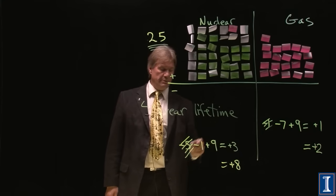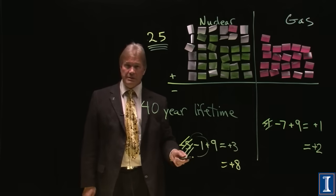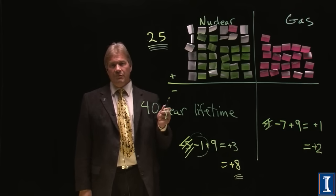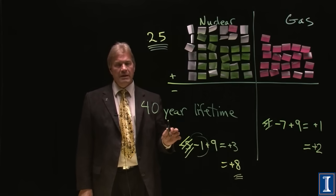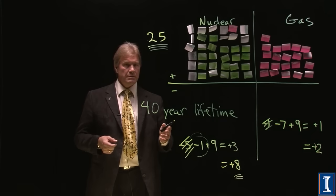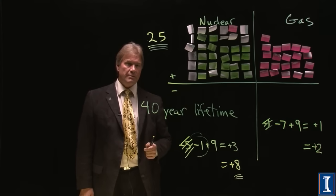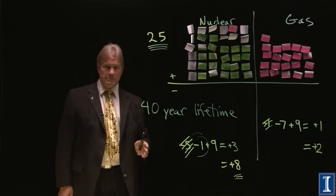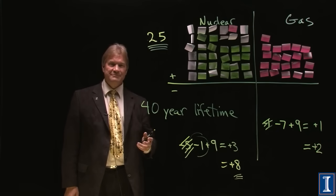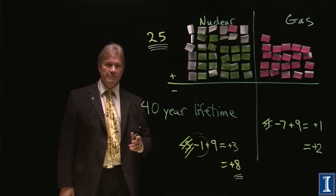Now, as a plant gets older, it's not just the fuel cost you pay each year. There's going to be operations, there's going to be maintenance, so this number will be larger. This profit is not going to be this huge. But what I wanted to illustrate with this example is that if you look in the long run, and if a lot of other things stay constant, a nuclear power plant could be more economic. Very few governments look beyond the length of time where the officials are actually in power. Maybe there are some exceptions, and let's hope our politicians have long foresight.